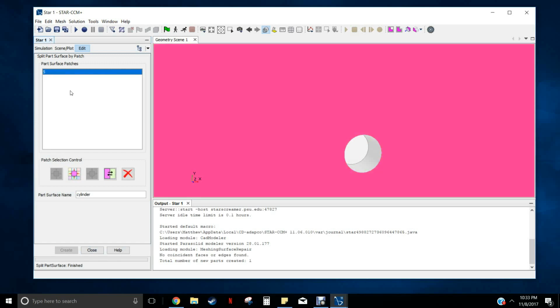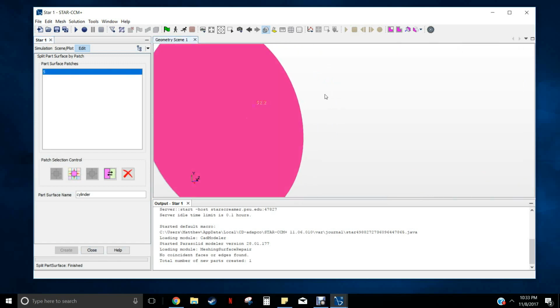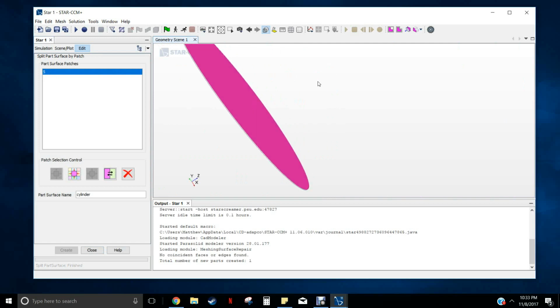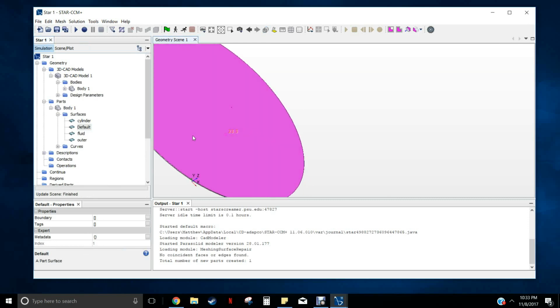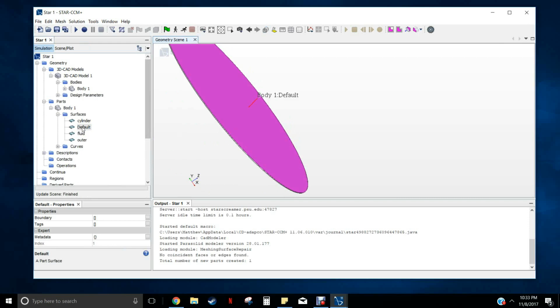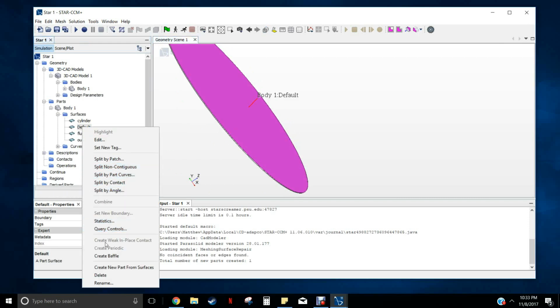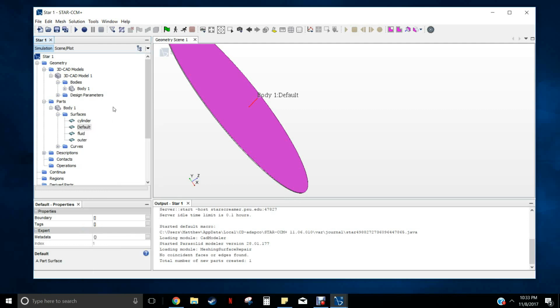The last one left over, it's not going to let you rename until later. That's okay because it's default. It's also not in the z=0 plane, so you don't actually need it. If you close out, you see it's still labeled default, but you're not going to end up needing that. You could rename it, right click on here and rename it if you wanted, but it's not going to need to be named anything. You could do the same thing with these. If you made a typo on this, you can right click on them and rename them as well.